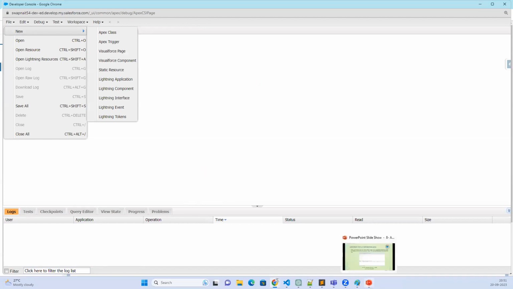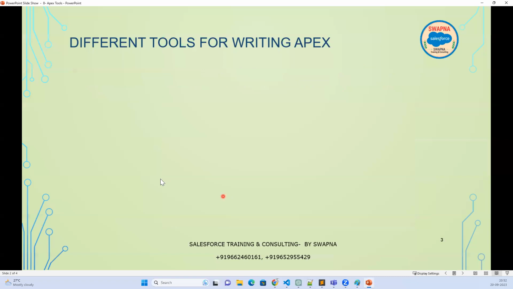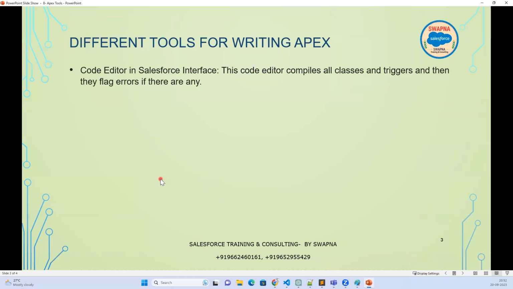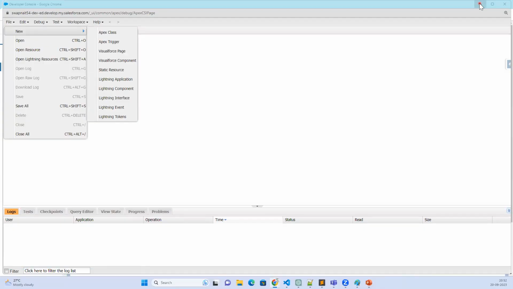That is one tool, and there is another tool in Salesforce called the code editor. We have the code editor in the Salesforce interface. The code editor compiles all the classes and triggers, then flags the errors at the end. So how do we open the code editor?